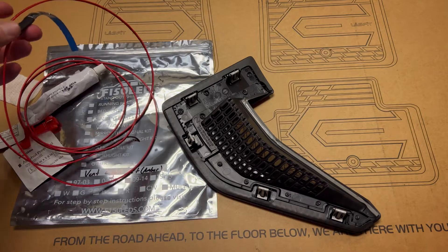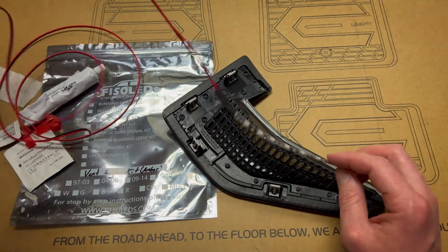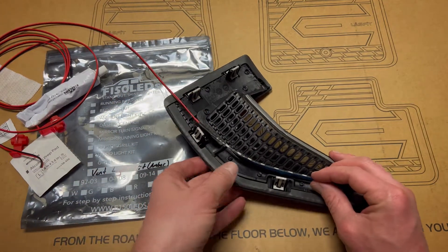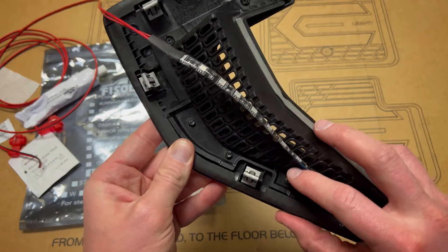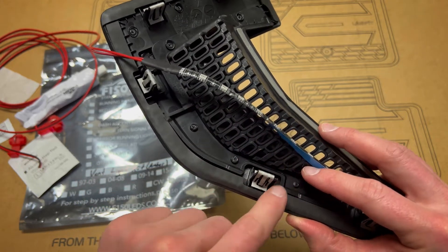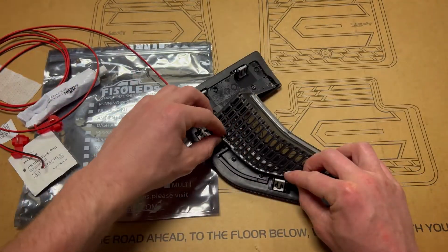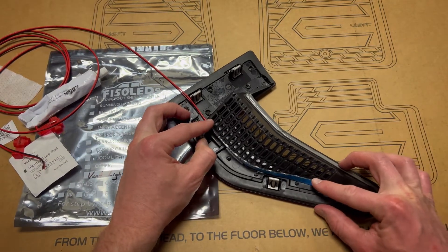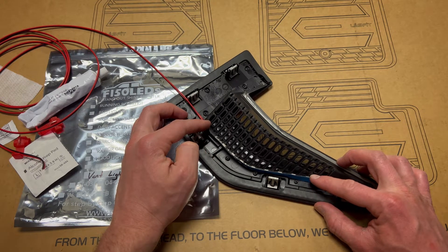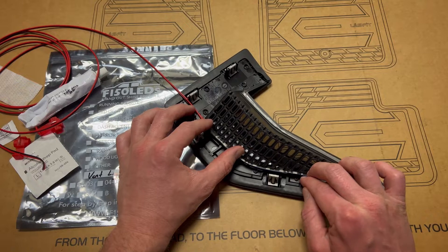Next I'm going to grab the LED lights themselves and show how I'm going to mount them. I want the wire coming straight up. There's a little natural divot right here — I'm going to tuck a portion of the LED right into that divot and then have it run along the bottom. I'll fix it in place with some black duct tape at the top and bottom so I can fill it in with silicone.